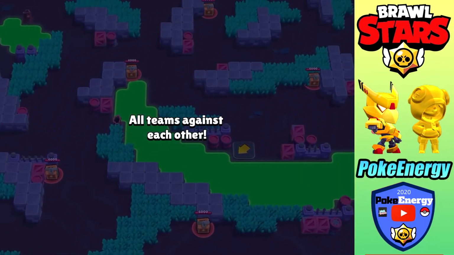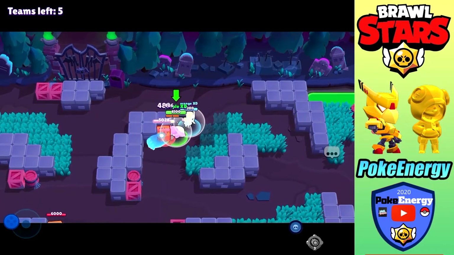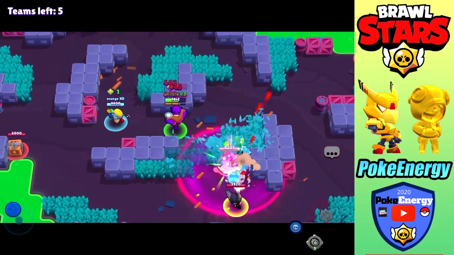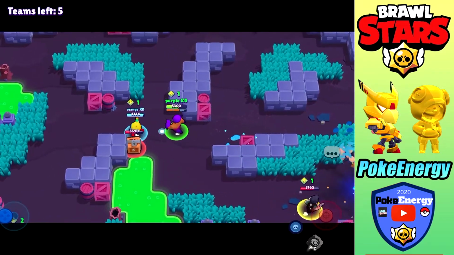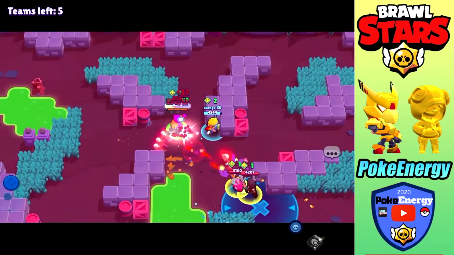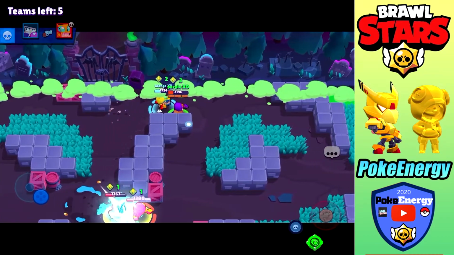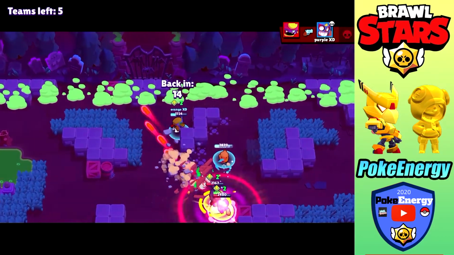All those power cubes in the corner, though. That was actually amazing. All those power cubes. Oh, okay, okay. I actually want to try my gadget there. What? It takes so long to go. That's so easy to dodge. What? Yeah, that is actually the worst gadget. Ow, it doesn't go immediately. That's so annoying. Oh, it sucks there.